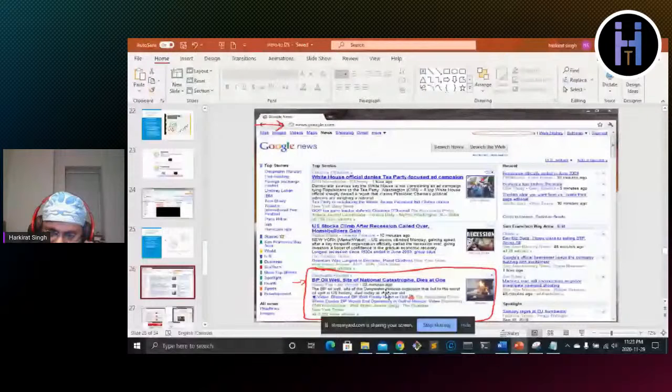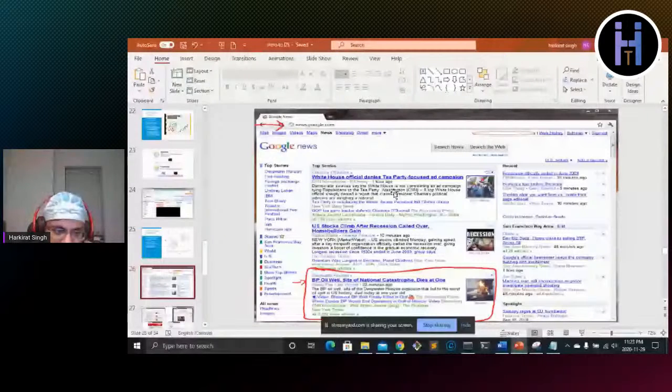And in this cluster, all the news of stocks and finance or recession, they are clubbed together. And here all the news related to the politics of the White House, they are clubbed together. So this is how the clustering or the unsupervised algorithm works.